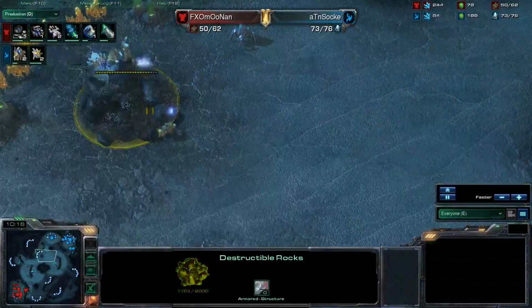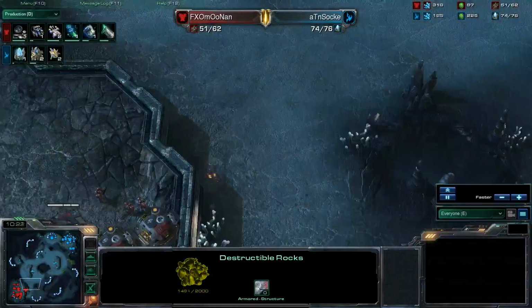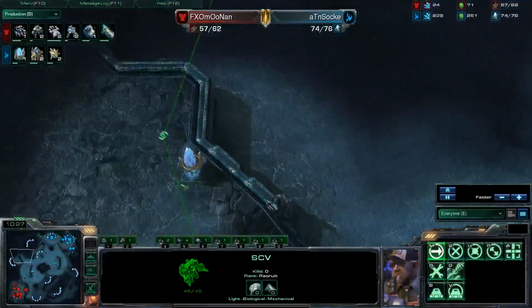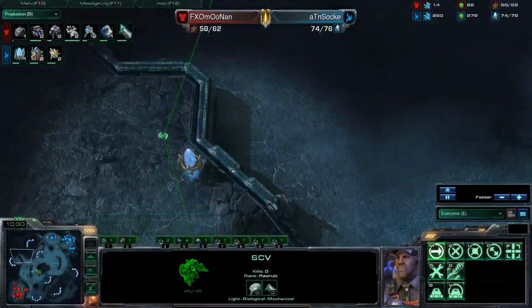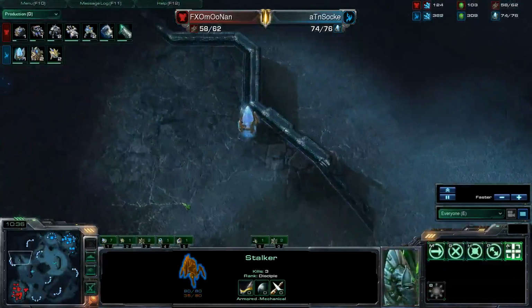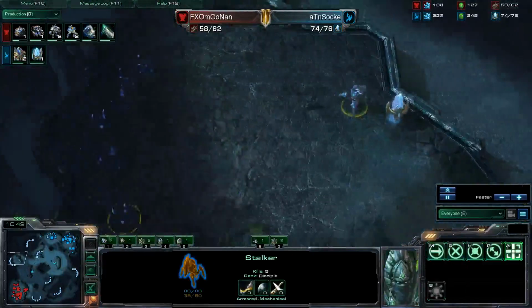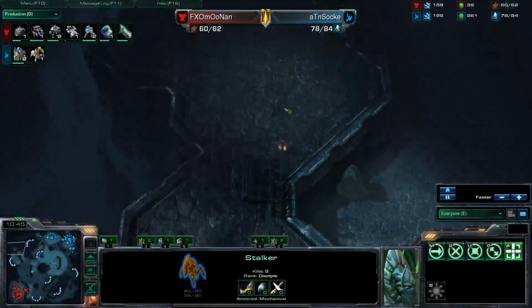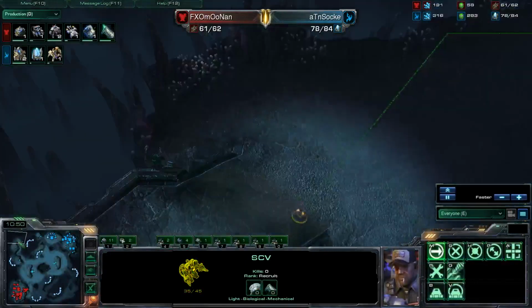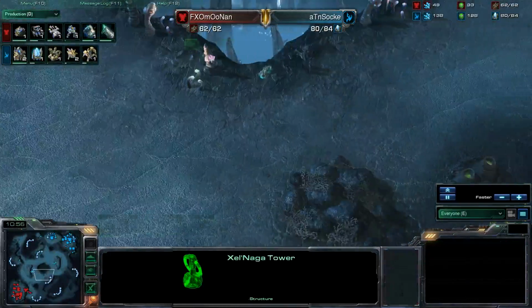Starting to work on these destructible rocks. If you got units, use them, and going to be taking these down. One SCV going out to scout, probably going to come right by this pylon, it looks like. So he's going to scout that pylon, and aTnSocke trying to kill that SCV. Doesn't want him to go anywhere. And there goes the Stalker chasing him down. Taking over that Xel'Naga tower again, so that's a great move.